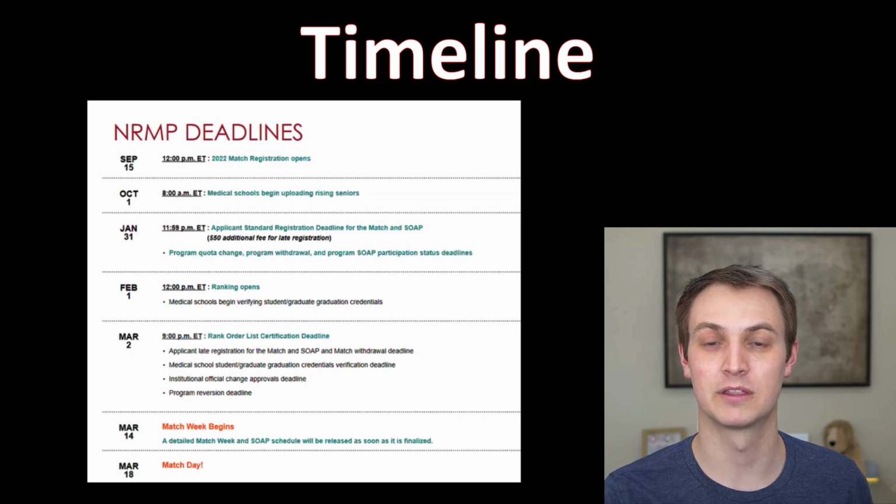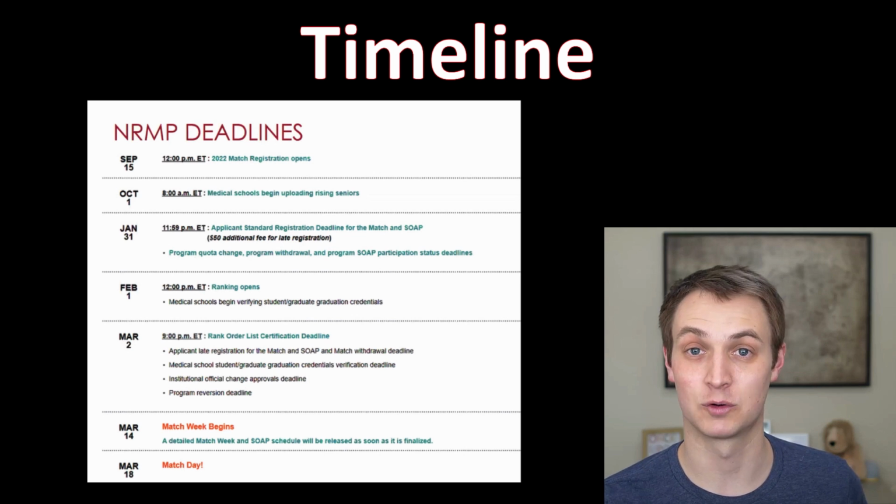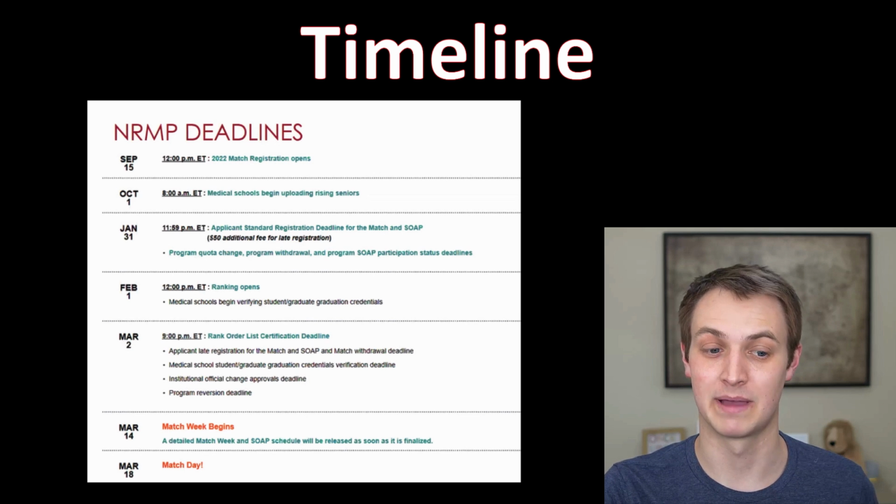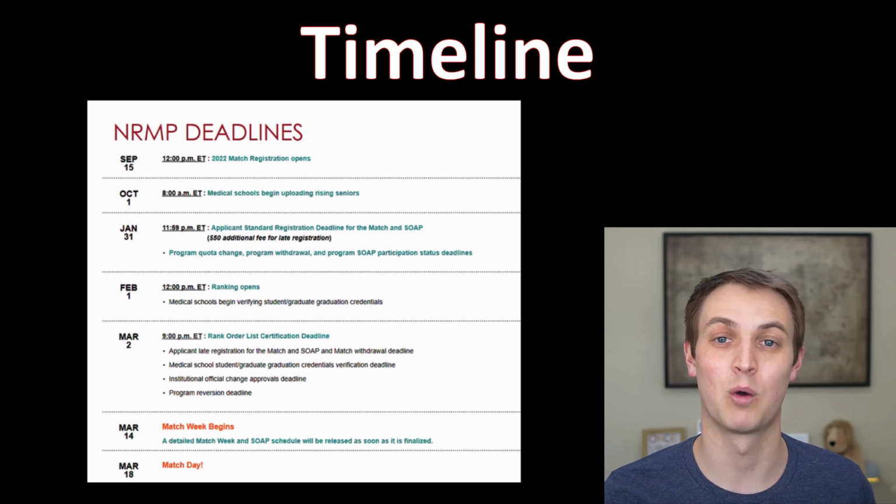And so the Monday where it shows on here is March 14th. On that Monday, what happens is you find out whether you matched or didn't match. And then SOAP begins during that week. And on Friday is when you actually find out where you're going. Anyway, that's how it goes.